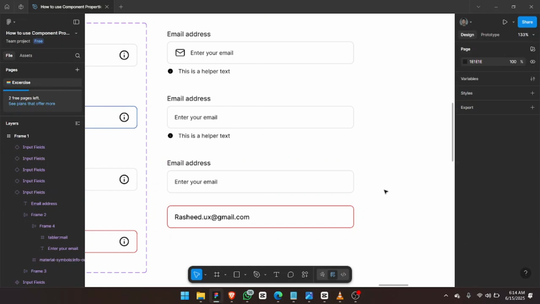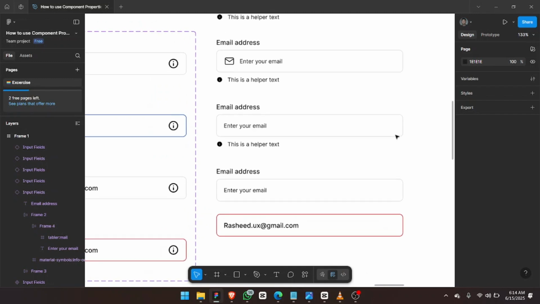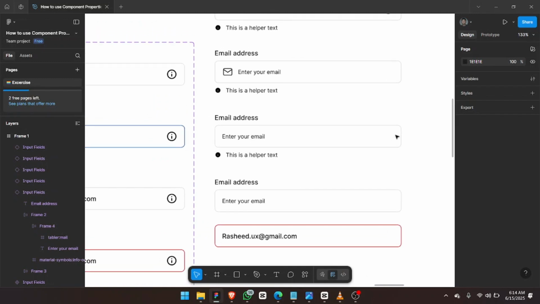And if you apply that to this, you see that you have an error state as well here. So you could do a lot more. In the previous example that I showed, it was a whole robust component property with different input fields and different states, right? Each of the states has its own destructive field, like the active, the filled, and the placeholder and everything. So this is all I want to share with you about component properties.